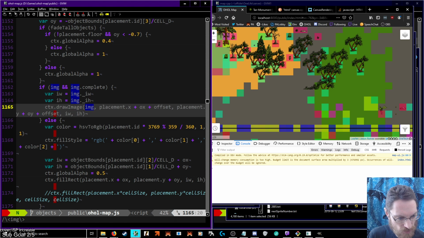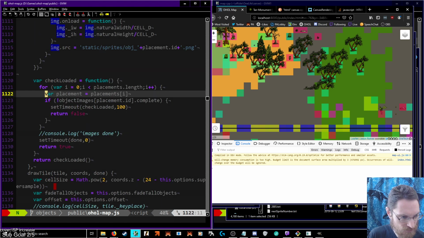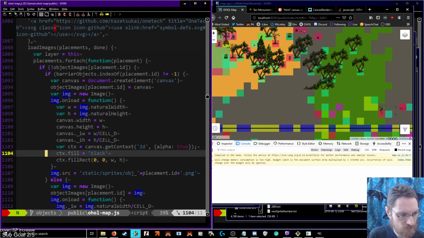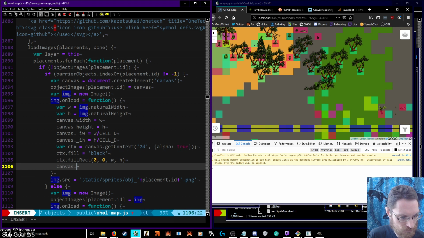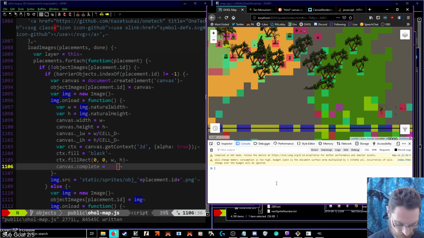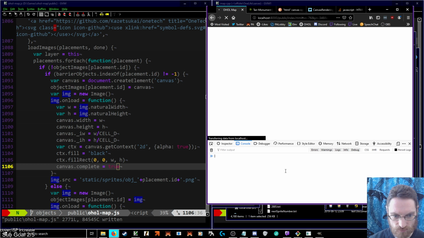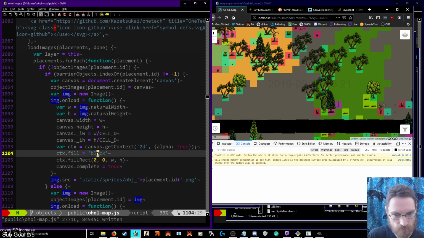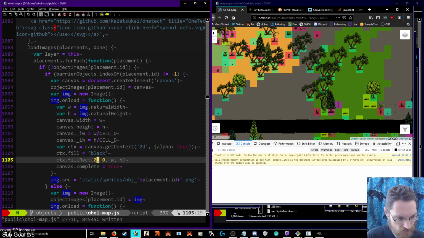And it does say draw image. Hopefully that works with canvas. Okay. Seemed like that may have taken a little extra time, but it worked.